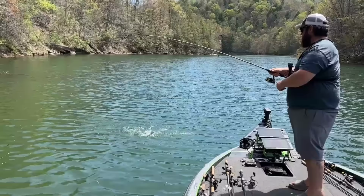So something that I love to throw this time of year, right when they're getting ready to move up and they're just cruising the shallows, or a lot of times they'll be just out of that visibility line, just off that first break. If the visibility is 5 feet, they'll be down in that 5, 6, 7 foot range. So these baits right here, I think, are the ones that really, in the toughest of times, when those bass are cruising around or suspended in trees, blowdowns, over brush piles, I think these are the best way to get them to bite.